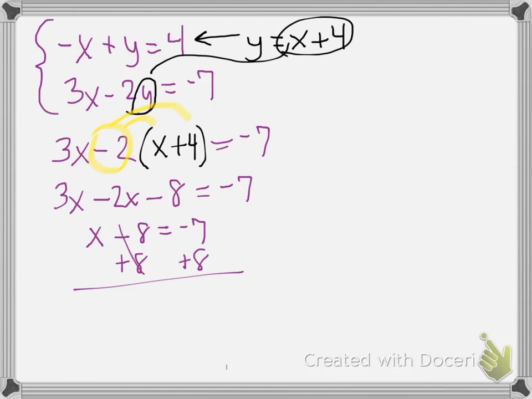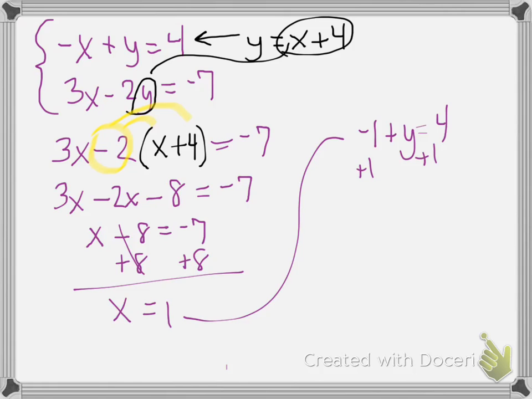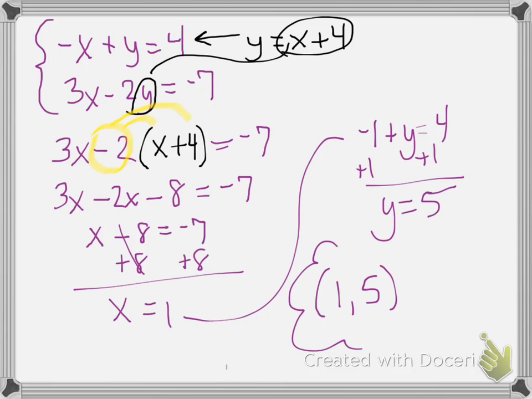So add 8 to both sides, and x equals 1. Plug it back in. I'm going to put it in the top equation. And I get y equals 5. So I have the ordered pair 1, 5. Now remember, I would be checking each one of these. I'm not, because it would make the video so long, but if I was you, I would be checking, plugging them back in so you get the habit of that, and it just improves your skills too.